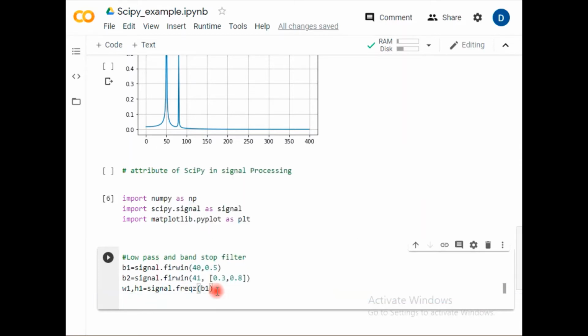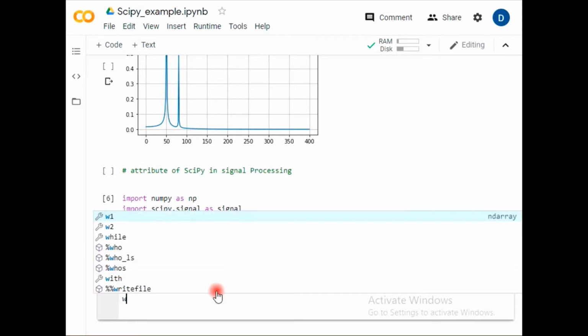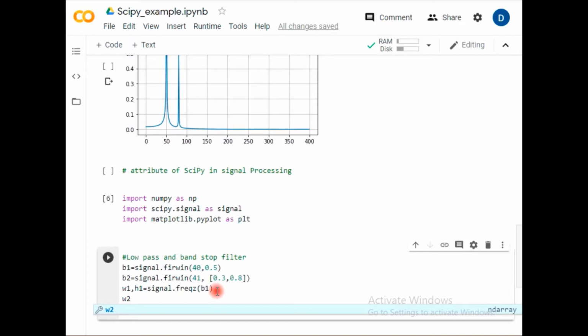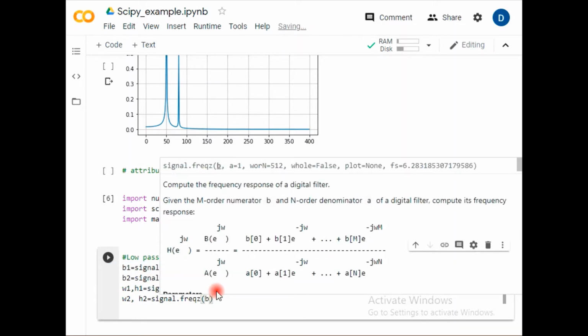Those who are working with signal processing must know about this relationship. But those who are not working with this can still have an idea if they are looking to design some sort of filter. A filter can be utilized anywhere. I'll help you understand where you can utilize and apply your filter and in what cases you will be looking for it. So I'll tell you. Going for this one, another, creating this signal dot frequency response. And here we have this B2.